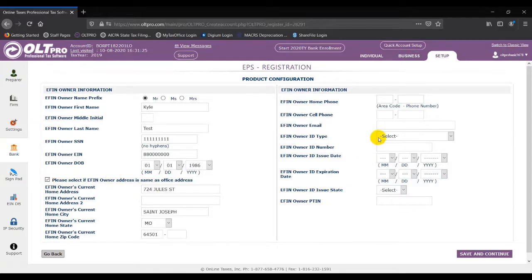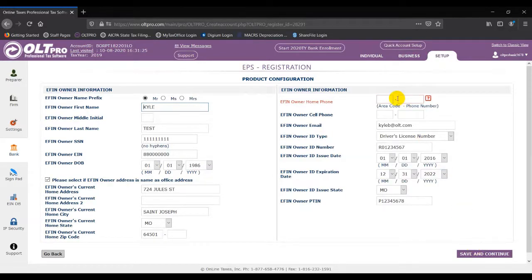It's just something to help you complete these fields a little bit quicker. All right, and once EFIN and owner information is completed, we'll click on Save and Continue.